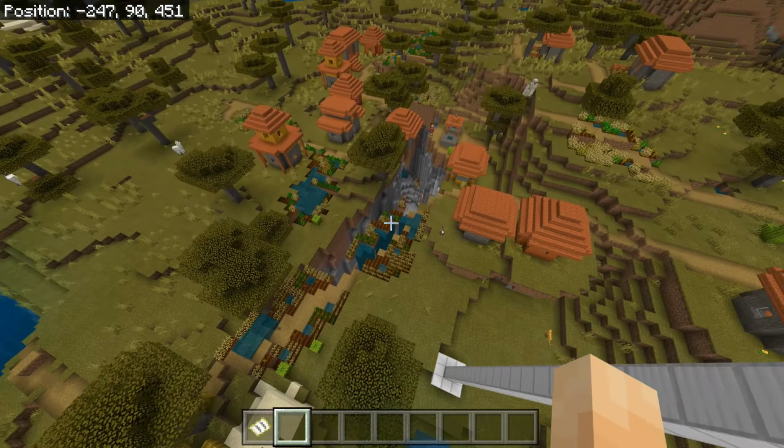If we continue making our way up, we will come across our second desert temple right here. Again, you guys are more than welcome to see what's inside. Right next to that temple, there is another village right here. Another desert village. Yes, for the most part this is all desert, well, at least in the general spawn area. This is actually an abandoned village, but there's still some goodies you guys can go ahead and collect.